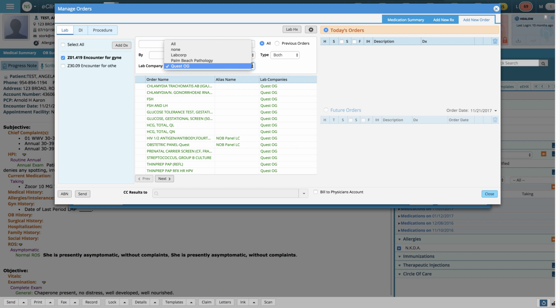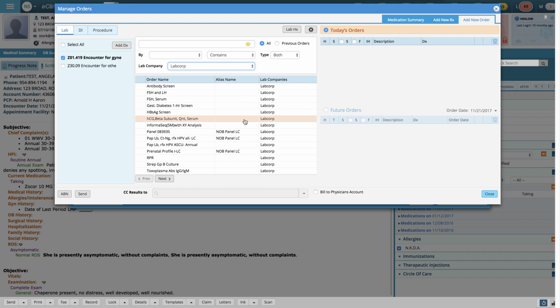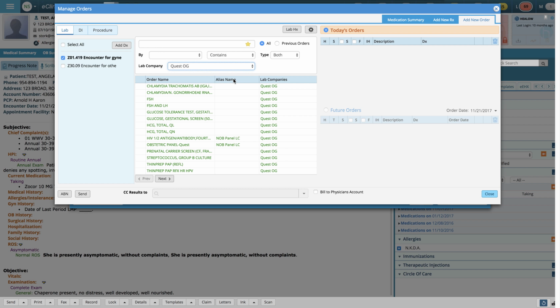Now you could, for some reason, I don't know why, if you might want to or try to, pick a different lab, they won't be green. And in fact, if you click on any one of these, which I'm not going to because it's a hassle to remove it if you screw up, it's just going to take up more time in the demo. But basically, if you did, it would show up over here in red, and then when you try to process it, you'll get your typical pop-up screen saying, hey, do you really want to do this? So it really stops you from sending things to the wrong lab, which is, I think, a huge plus.